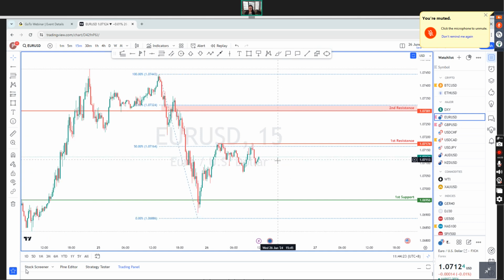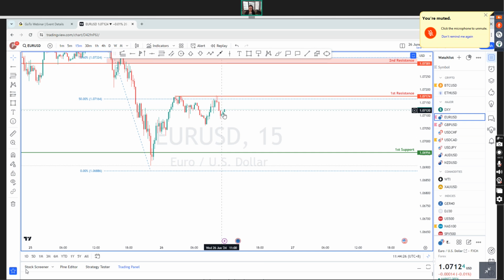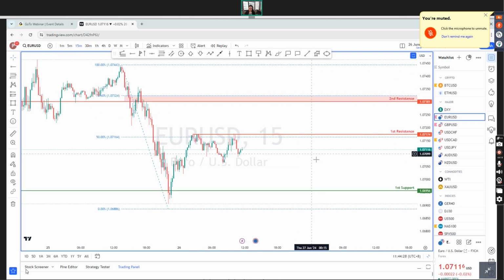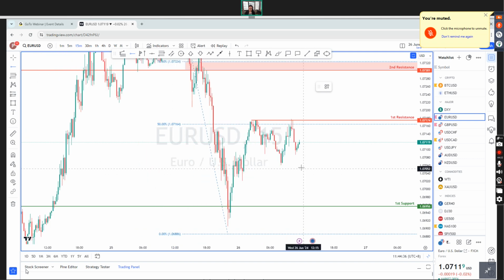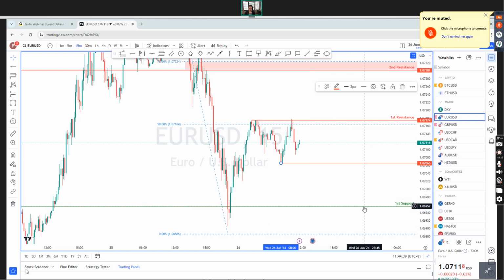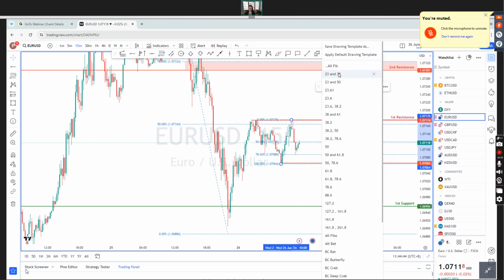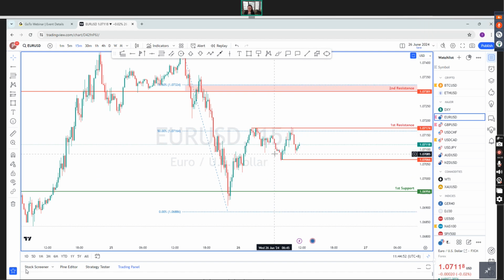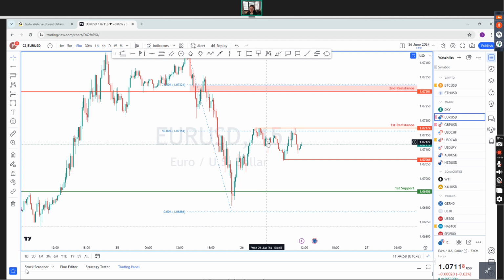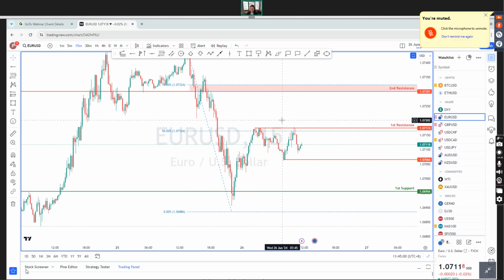You will short from this level because we see the price action. If you want to scalp EU, the TP should be at least TP1 here, and TP2 at the support level, which is 200%, or here your extension 161.8. All right, any questions? This is the M15 trade setup.